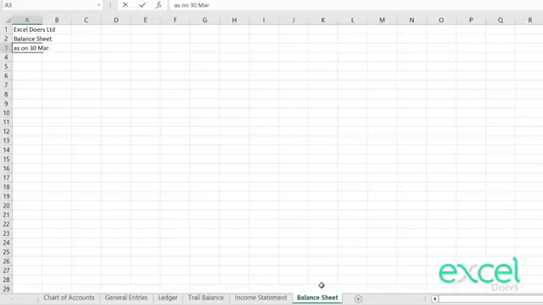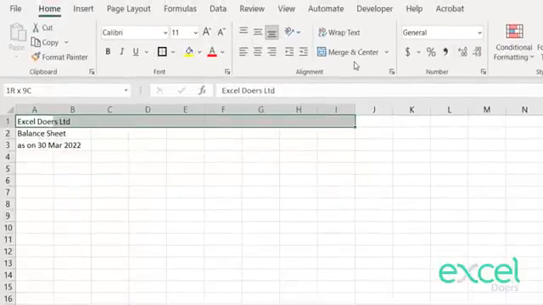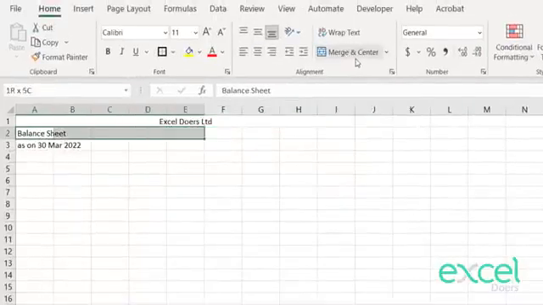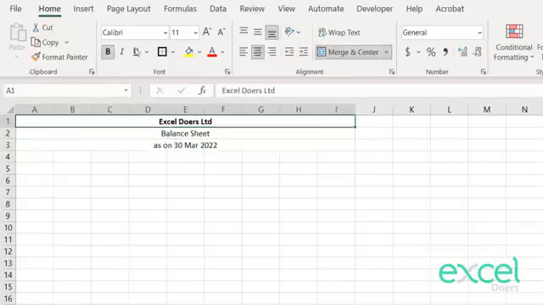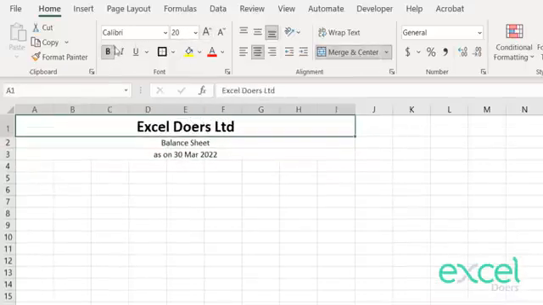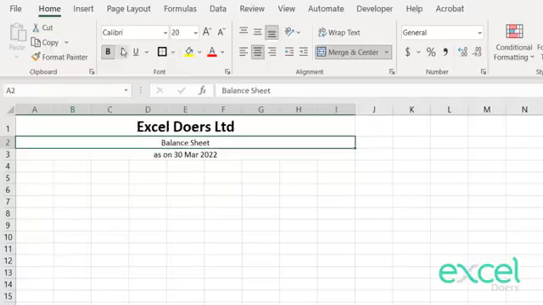30th March 2022. So on this particular date, I am going to prepare the balance sheet. So I just merge them, right? So I will bold them, increase them, make a good formatting of it.